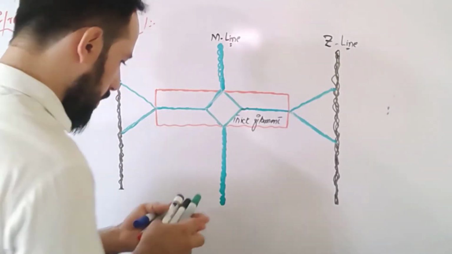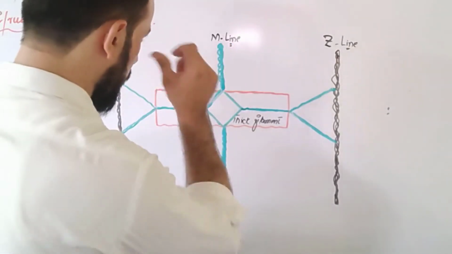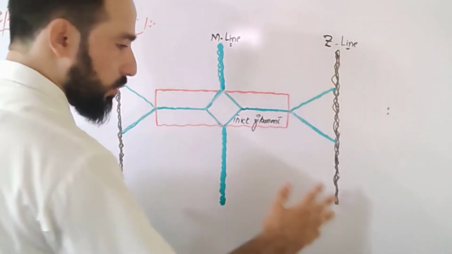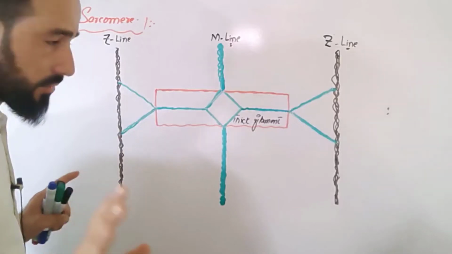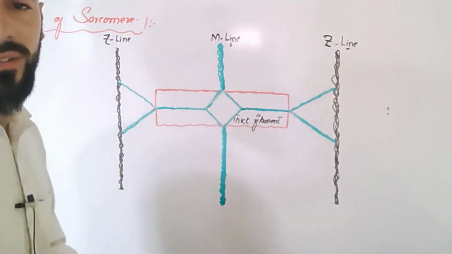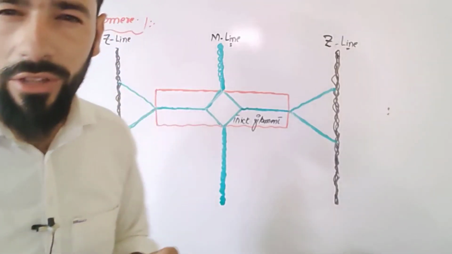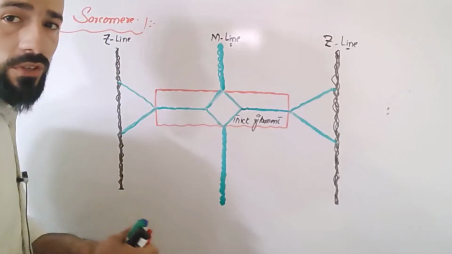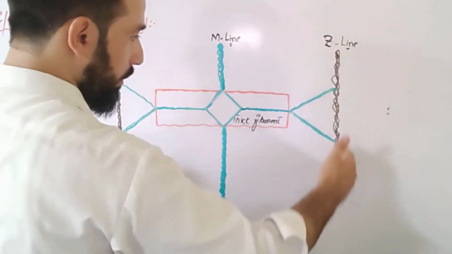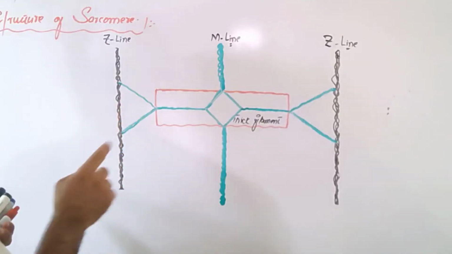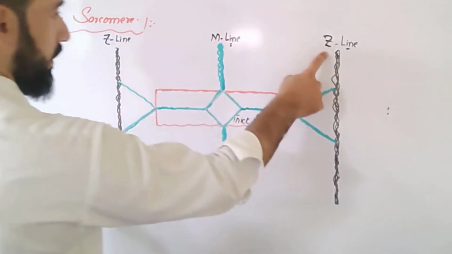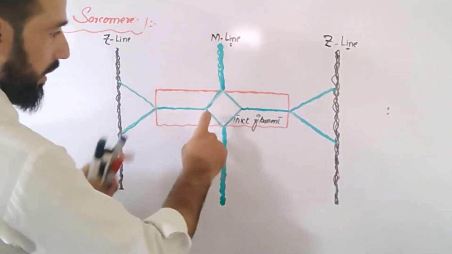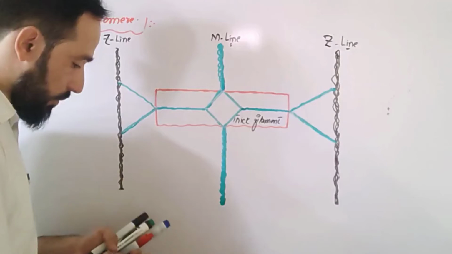Clear friends? Now what happens next? I will write the proteins of these M lines also. This is one sarcomere. I haven't completed the structure. Listen, what is a sarcomere? A sarcomere is the functional unit of the skeletal or cardiac muscle which is present in between the two Z lines. The functional unit of muscle which is present in between the two Z lines is called one sarcomere, right friends? So in between the two Z lines, the thick filament is stabilized by this M line, and you saw all those branches of the M line.